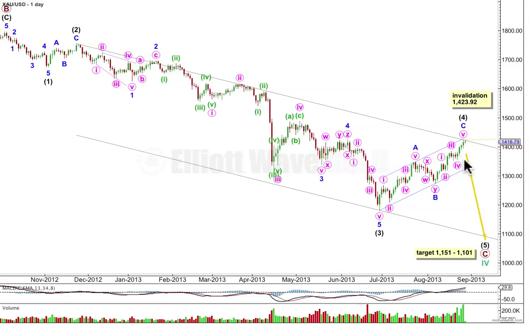If intermediate wave 5 has begun here, then at 1101 it would reach 2.618 the length of intermediate wave 1, $50 off, where primary C would reach equality in length with primary wave A. This target is several weeks, if not months away. When we get towards the end of it, I will try and reduce that rather large target zone for you. Expect downwards movement for this wave count to find support at the lower edge of this redrawn channel on the daily chart.